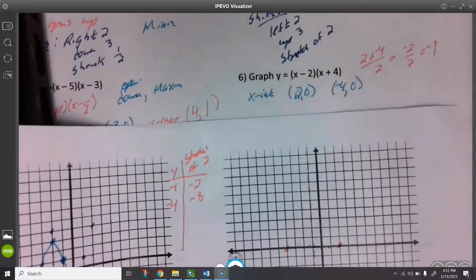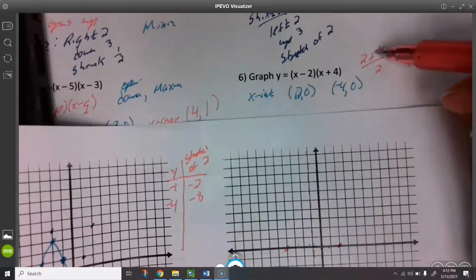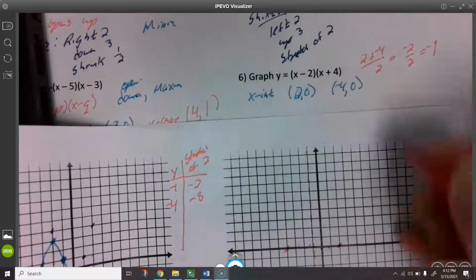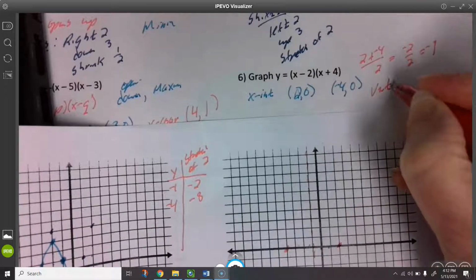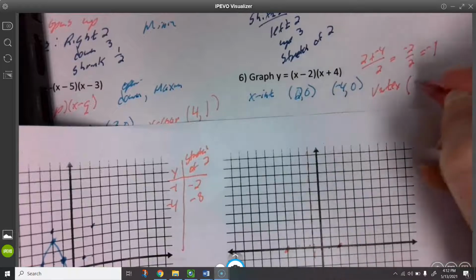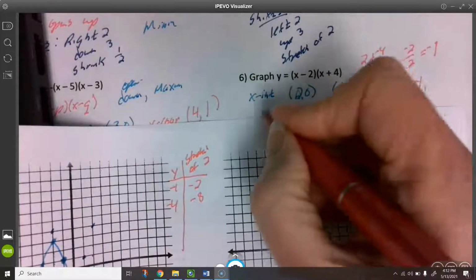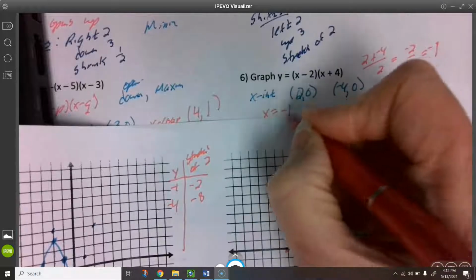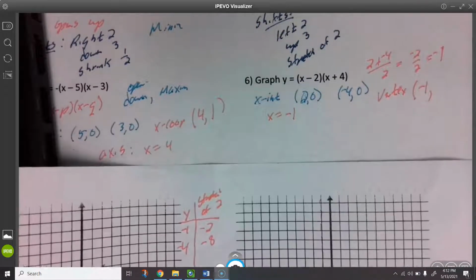Hey, you'll be doing that next year, finding the midpoint. That's what you're doing. This is the formula for a midpoint. Take the two values, add them together, and divide by 2. So that means that the x-coordinate of my vertex is going to be -1, because it's the same as the axis of symmetry. Axis of symmetry, remember, is x equals whatever x is, so -1. We're going to take that and plug it in to find the y value of the vertex.